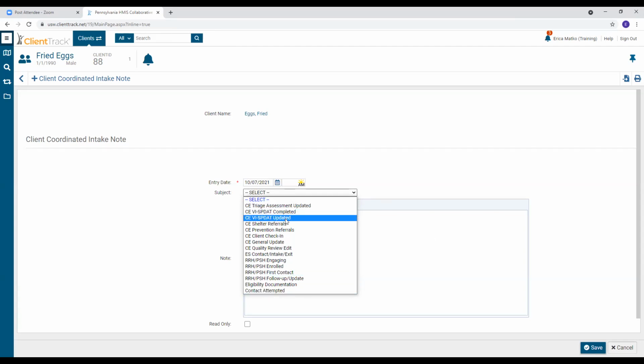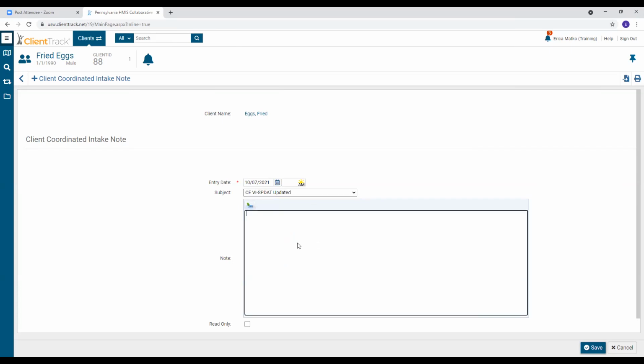So once you've selected your subject line, you'll go down here to the body of the note and enter your notes. One thing I do want to remind you all of is, once your note has been completed, it is extremely important to click this little read only box. By clicking this box, you and only you are able to go in and edit that note. If that box is not selected and somebody else were to open that note, they could potentially edit it. So it's extremely important to make sure you're clicking this read only box.